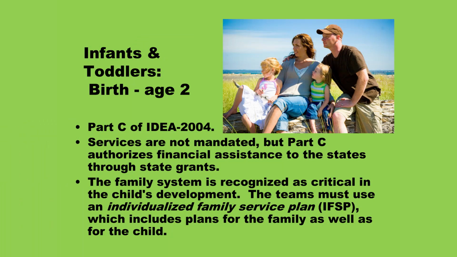Now, with infants and toddlers, Part C, the services are not mandated, but the federal government gives financial assistance to states through grants to provide services age birth through 2. Currently, all states provide those services. And again, why do they do that? Because they don't have to, right? If you think about it, follow the money, right? It is cheaper to provide services at birth through 2 in hopes that things can change, and also because we're getting help for things that we need help with, and so again, cheaper to educate the children.